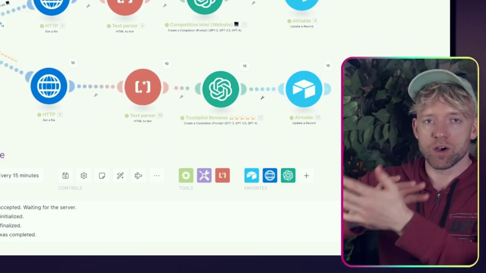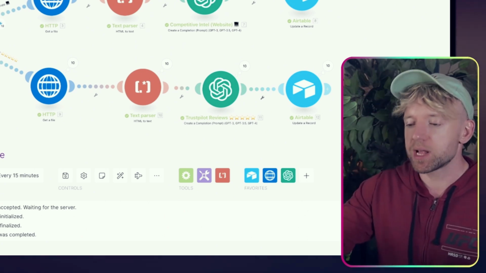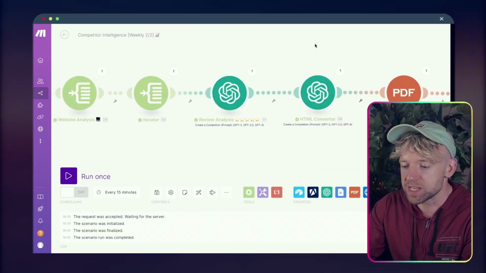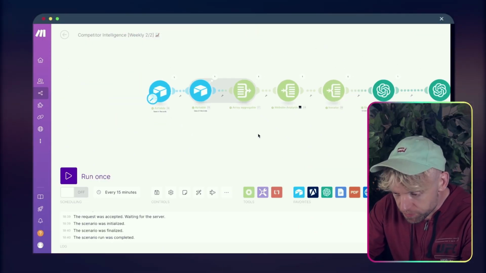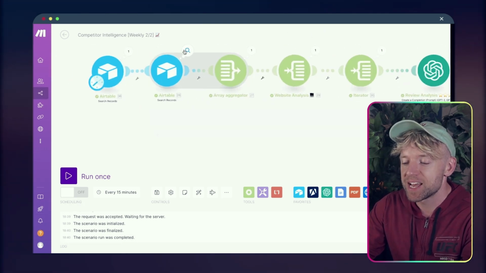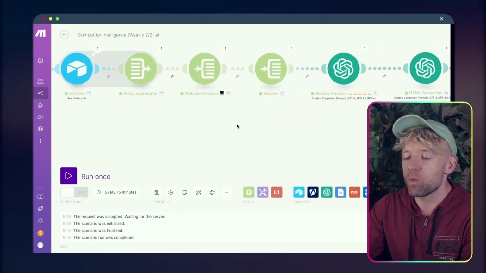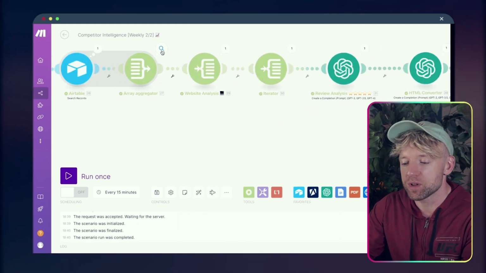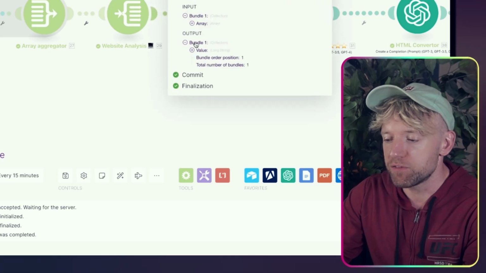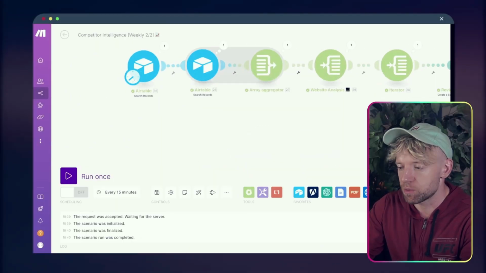Now we've got the automation running for the website copy, the automation running for the reviews. We can then add in social media analysis and whatever chains you'd like to. We then go on to the final part of the automation, which is this. So how does this work? Well, we're going to search the records, we're going to pass them out, and then we're going to do some website analysis. Basically what will happen is we'll get all these bundles that come out together, but we don't want to run this automation 20 times. We want to run it once. So we're going to use an array aggregator, which is going to pull these into bundles. And then we've got this beautiful iterator that will take and put all this fantastic stuff together for us. So let's go and build this one together.